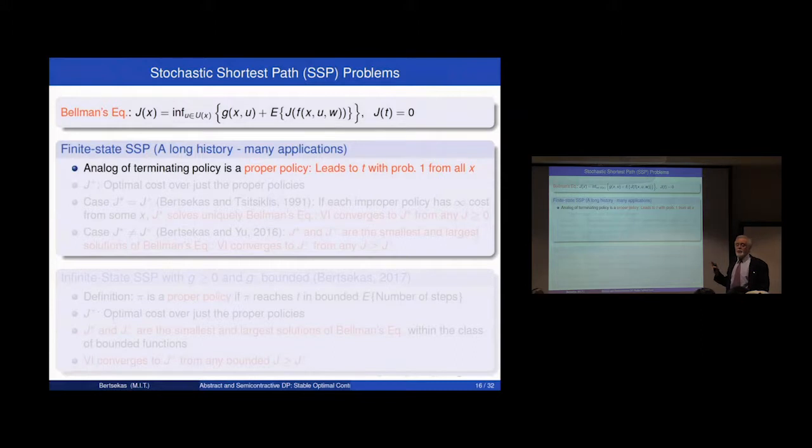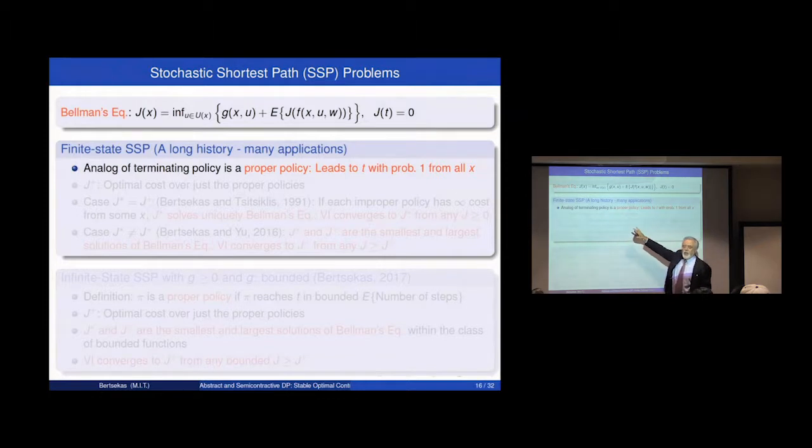Okay, this is an important problem now. We still have a destination. This is an important problem that arises in many, many contexts. Problems of routing, of path planning, problems of robotics, where you try to reach a goal at minimum cost, but there is uncertainty. And the problem has a long history in many applications, particularly for the finite state case. The infinite state case is quite unexplored, actually. And assume a finite number of states now.